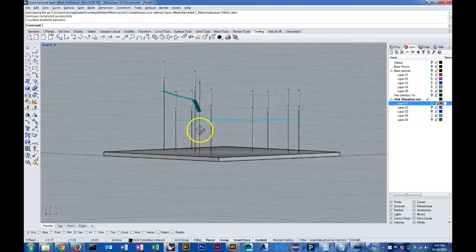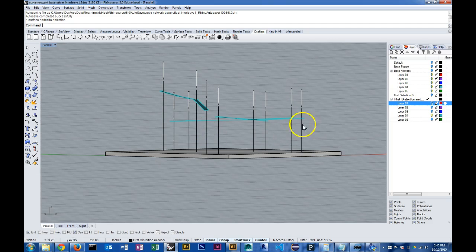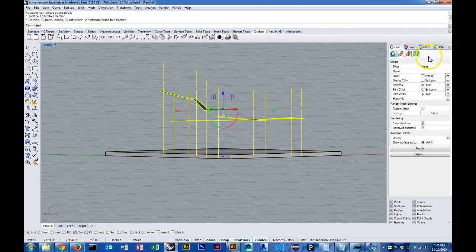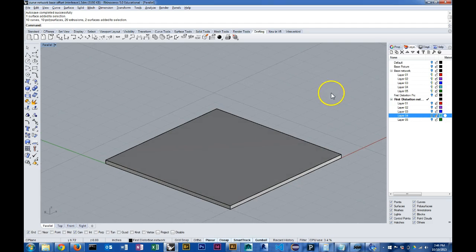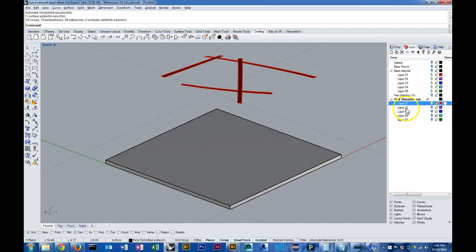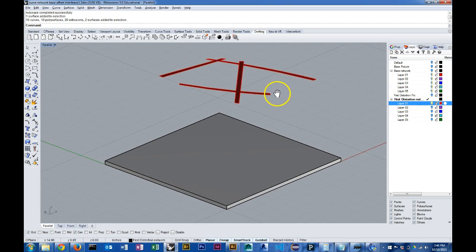Okay, so now that I've created all of that, I'm actually going to move it all to the appropriate layer, so that everything is on that blue layer, and then I can just turn it off real easily. So now it's there, and I can turn off that layer, and we're back to a blank canvas, and I can move on and do the same thing with my next layer. So I'm going to do that again real quick, and let's see how that looks together with the layer that we just did.